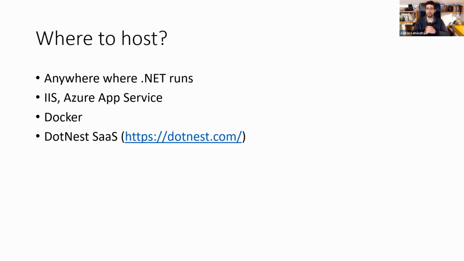Or if you don't want to write C# code, but if you are okay with just configuring an Orchard application from the admin and writing some Liquid code and CSS JavaScript for theming, then you can also check out our SaaS called .nest. There you click and get an Orchard application in minutes. This is, by the way, an example of multi-tenancy. You actually get a tenant in a multi-tenant application.